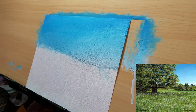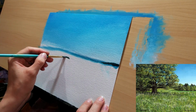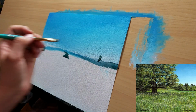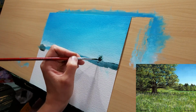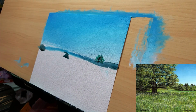I'm going to be testing a bunch of different techniques in this video. I'm going to be testing the blendability. I'm going to be testing glazing, dry brushing, pretty much any type of acrylic technique that I normally do in my regular work. I want to test out the opacity of these paints, see how well they go over things, as well as the transparency, which obviously you'll see when I do glazing techniques.